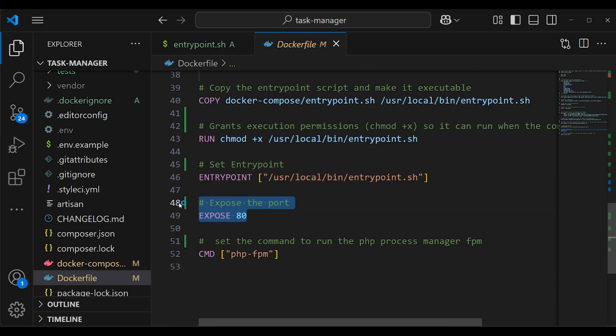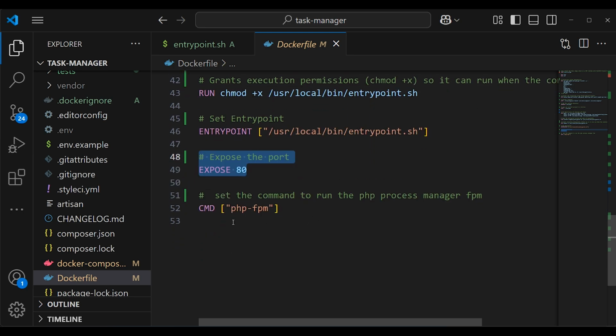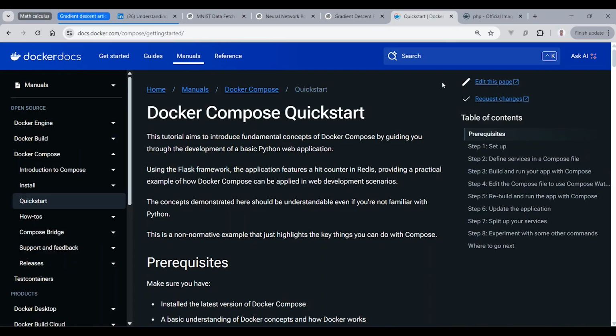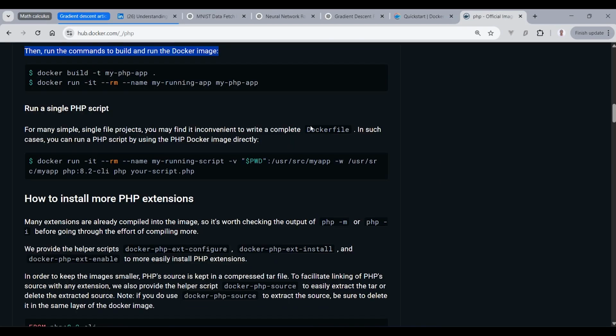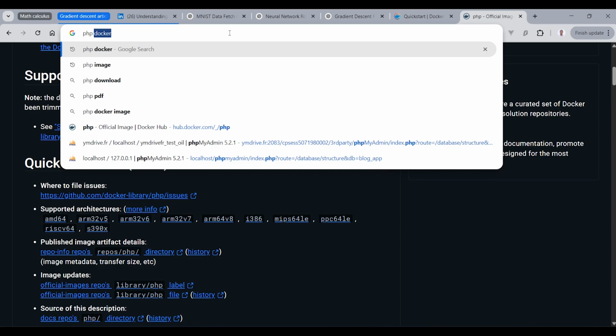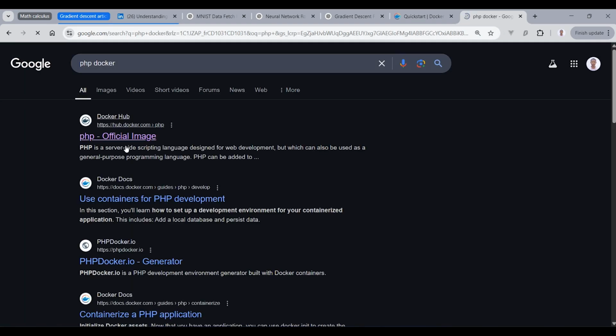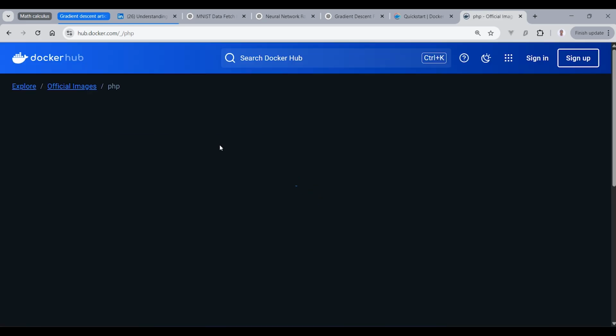Our Laravel container is going to run on port 80, and finally we specify a command in order to start the PHP process manager, php-fpm. If you want to learn more about the PHP image, you type PHP Docker, the PHP official image, and you move to hub.docker.com, and from this page you can learn more about the PHP image.